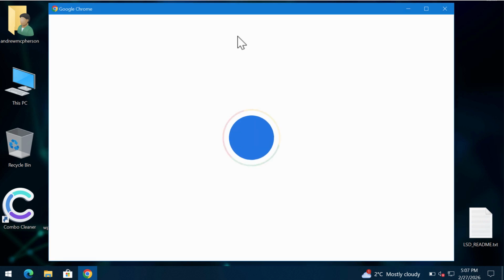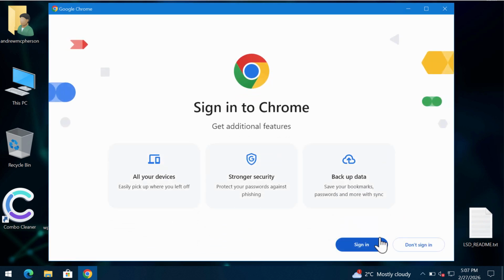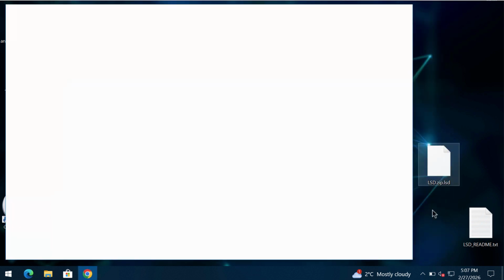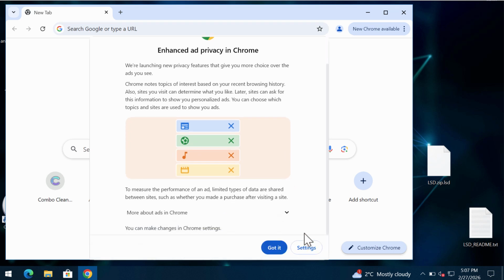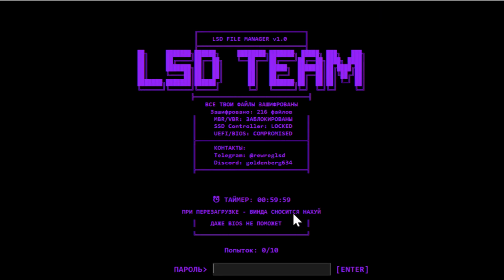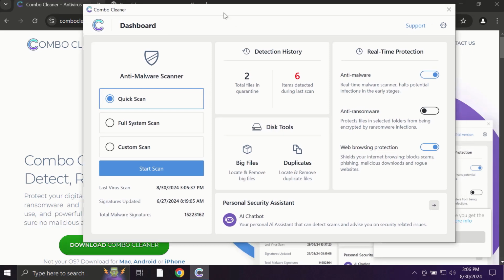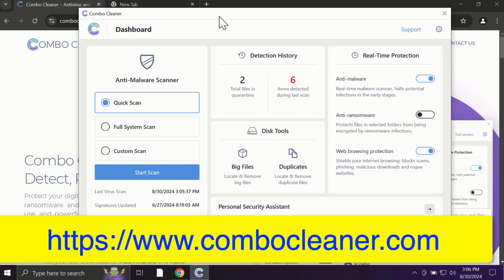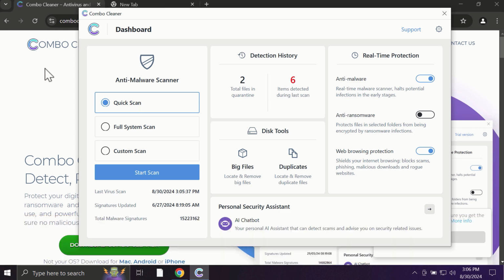You may go to your Google Chrome browser for this purpose, and then go to the page combocleaner.com, download the software, install the application, and once the program is successfully installed, start researching your system. After you start Combo Cleaner, the application will most likely first of all update its anti-malware database, which is truly essential for proper detection and removal of all possible threats that could be on your computer.